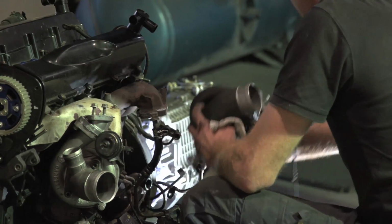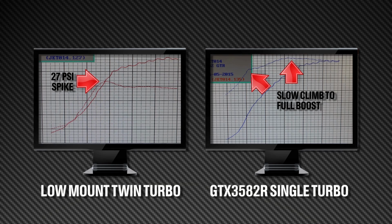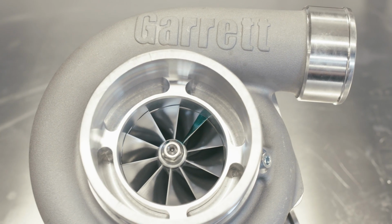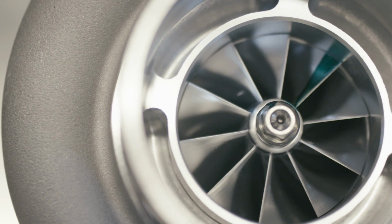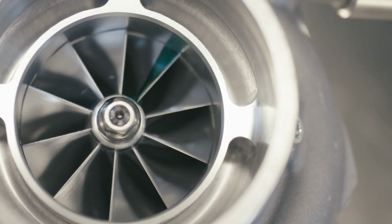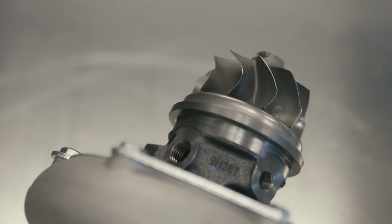Now let's talk about making power. The most important thing you're going to choose is your turbocharger. Do you go twins? Do you go single? And we've already done that comparison on our YouTube channel, so we're not going to continue the argument here. Singles are better. Now, you basically want to choose a turbocharger that allows you to make the power to run the mile per hour that you want. But the other consideration is basically keeping a turbo that's a nice size to keep it nice and responsive and fun to drive as well.